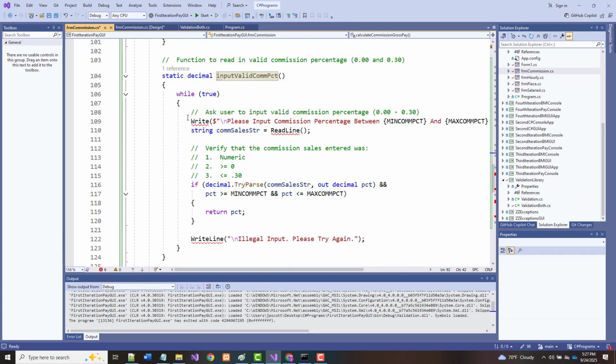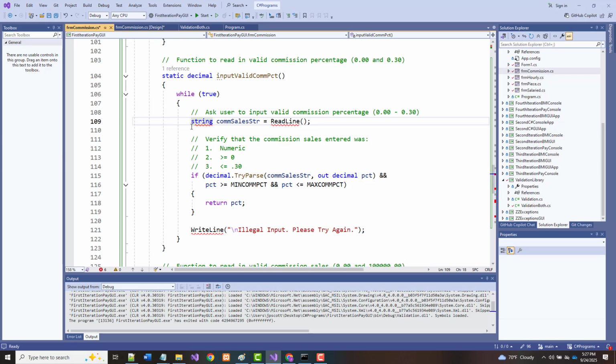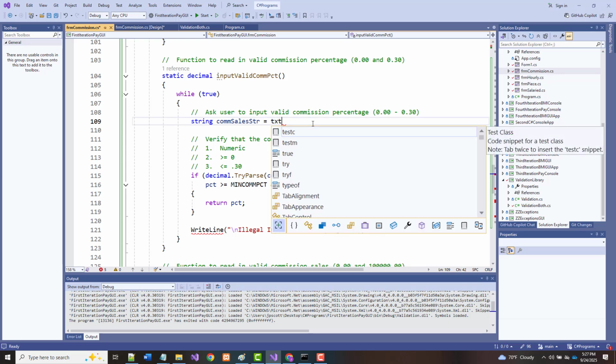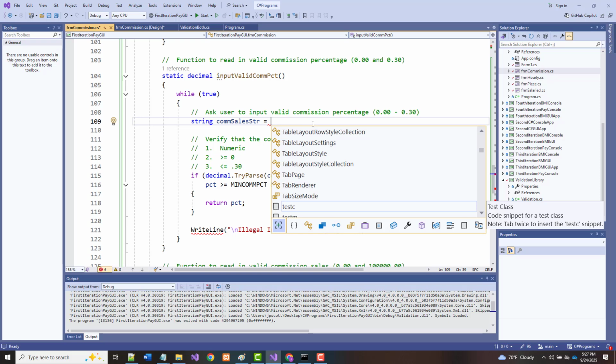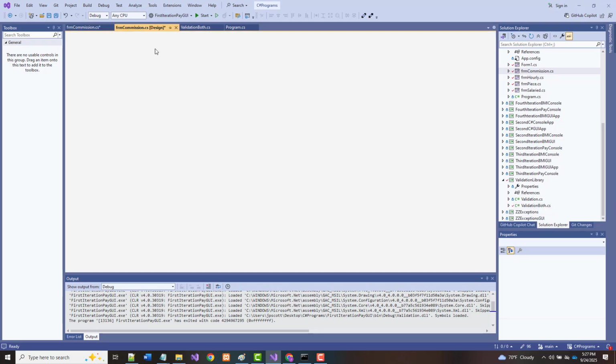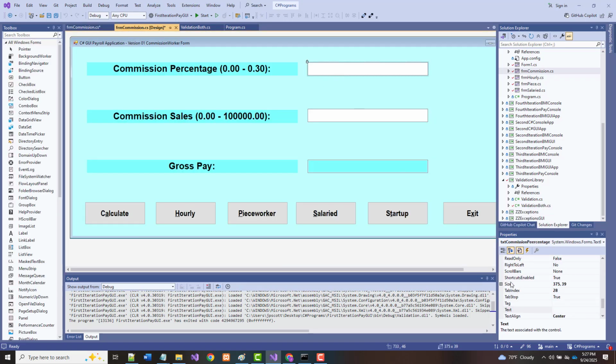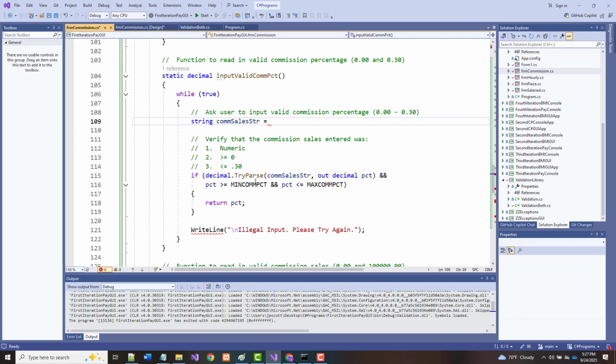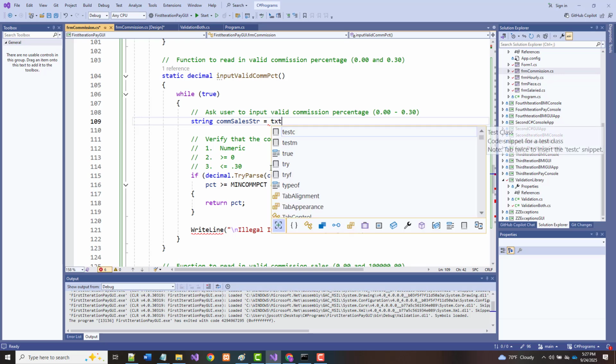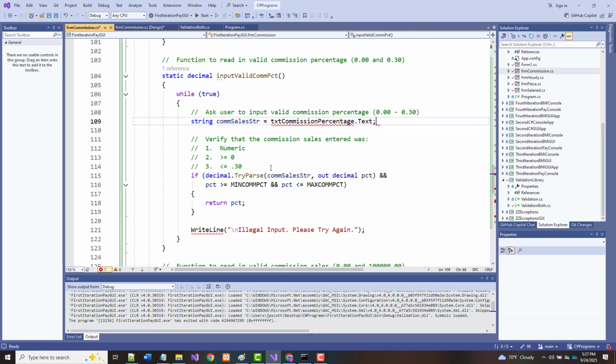All right. Just like we did before, this com string is now going to be equal to txt commission percentage dot text.